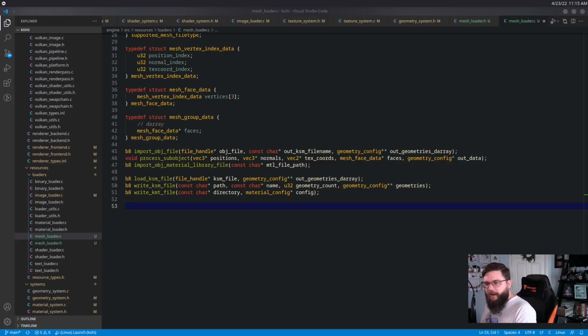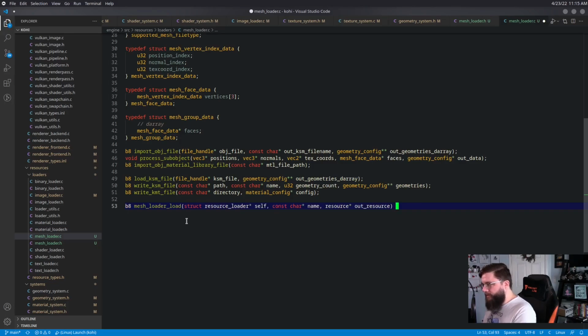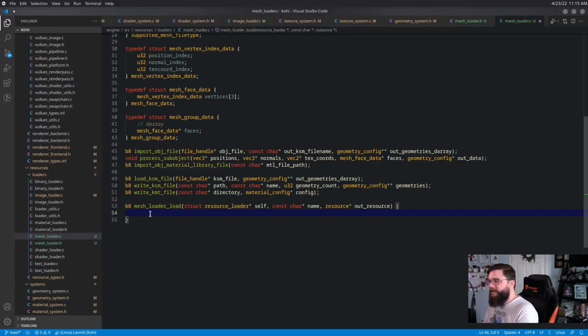So the first thing that we're going to handle is the mesh loader load function. Rather than slamming the whole thing in here, I'm going to sort of discuss this brick by brick, if you will. So this is the implementation of the loader interface to load a particular mesh.